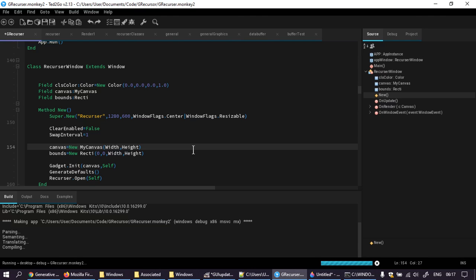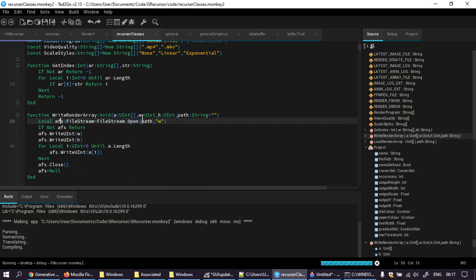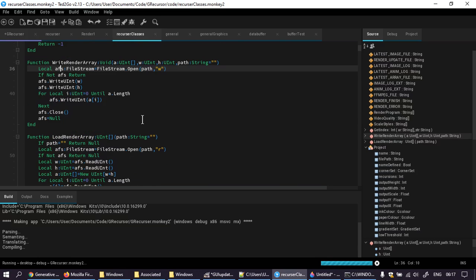So what's about to happen? Nothing really just now. It's just hopefully going to do the same thing it just did, but with my little functions. That should be save render array, but anyway.